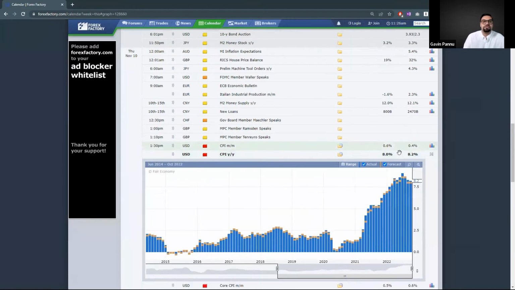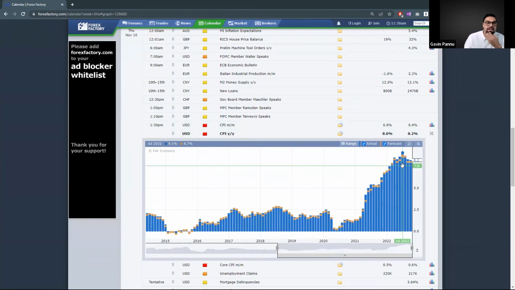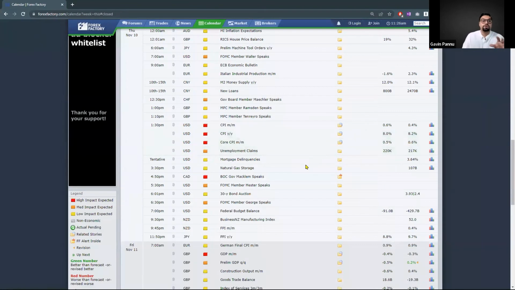Now, just looking at the big picture view, inflation came in at 9.1%, the highest, in July of 2022. We've seen a slow trickle to the downside, right? And the question is, are we waiting for the next leg higher in inflation, or are we going to see it stay broad in this region, or are we going to see a continuation to the downside? Those are the 3 views in the market at the moment. If we see this come back in line to 8%, that's going to be very optimistic for the market. So inflation is a strong focus this week.